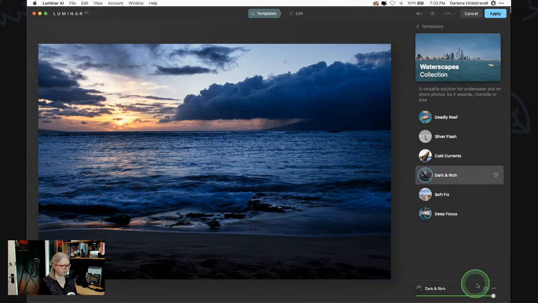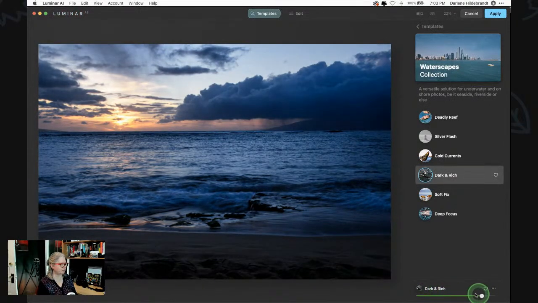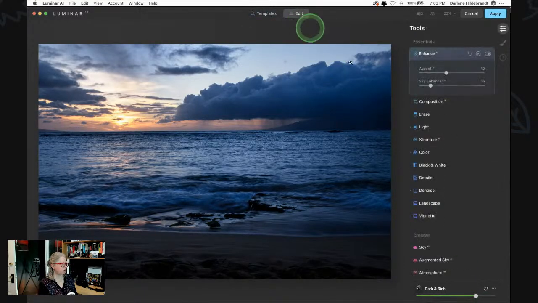I kind of like that, actually. It's very, very rich, as it said. But you can dial back the overall effect just by using the slider at the bottom. So I think I'll do that and apply it somewhere about there, which looks like about 75%-ish.